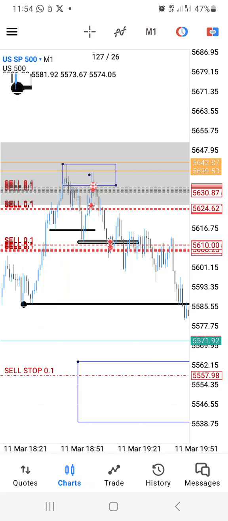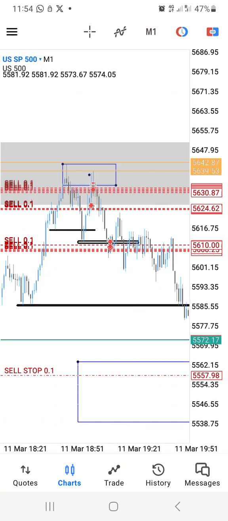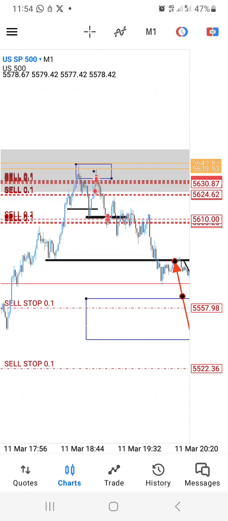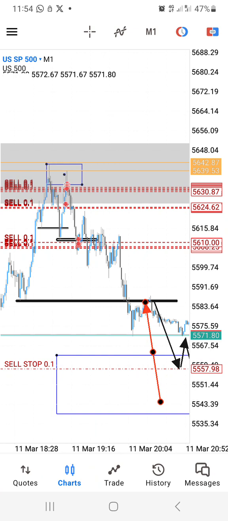Because the market now is going down, there is no point of it coming back upward. No, it has to keep going down. So when it breaks any kind of zone, you have to stack another entry. Here I didn't stack any entry because I was off from the phone doing something.